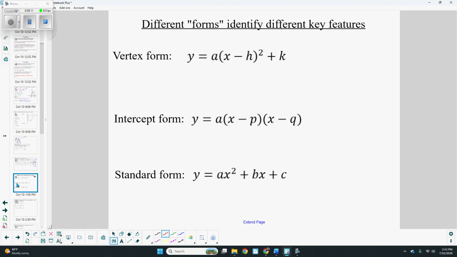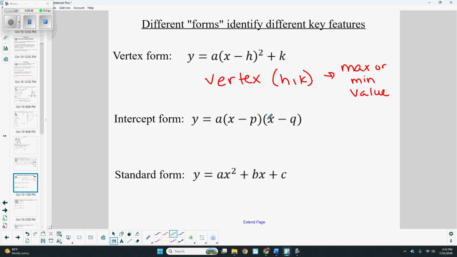So there are 3 different forms for a quadratic equation, and each one can help us identify different key features. So vertex form can help us find the vertex. Right? The vertex would be h comma k, the opposite sign of what's inside, the same sign of what's outside. The vertex form allows us to find the max or min value. So if you're doing a word problem and they want to know what form would be best to find the highest something reached or the lowest something reached, that would be vertex form because that allows us to get the vertex, allows us to get the min or max value.